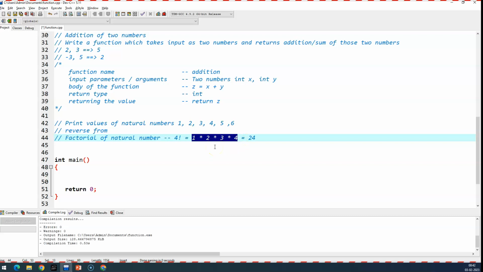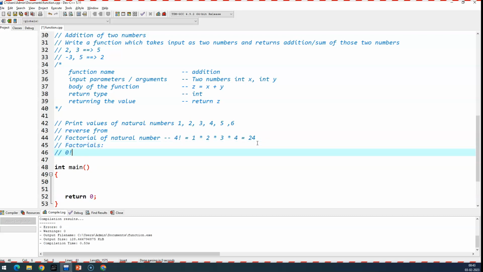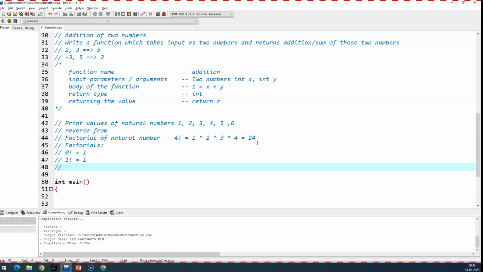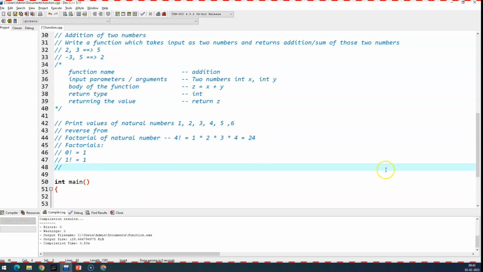Now we want to find out the factorial. You should basically remember common factorials. Factorial of 0 is 1, remember. Factorial of 1 is also 1. Then from 2 onwards this logic starts. If it is 2 factorial, 1 into 2. If it is 3 factorial, 1 into 2 into 3. 4 factorial, 1 into 2 into 3 into 4, and so on. If it is 50 factorial, 1 into 2 into 3 into 4 into 5 and so on up to 50. Now let's try to find out this way.